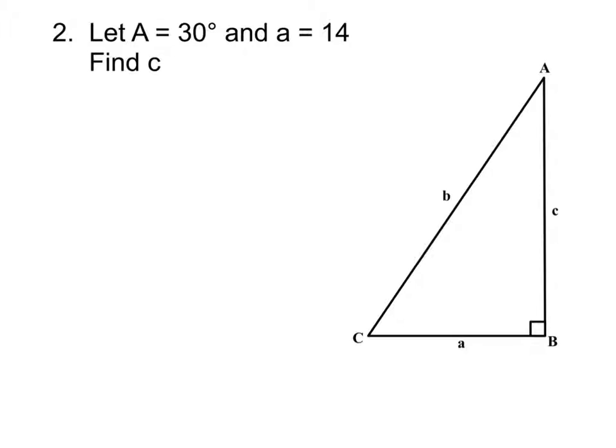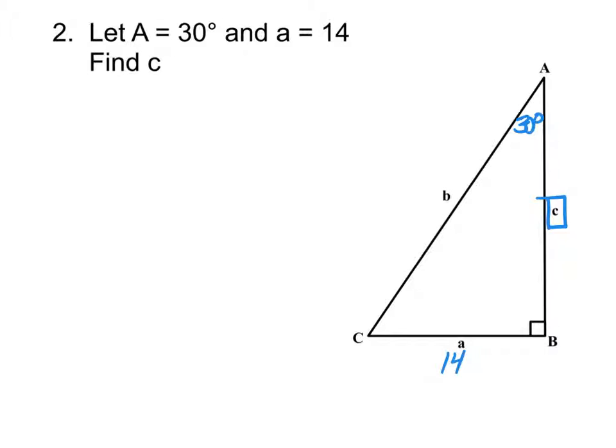In this case, we're told that A equals 30 degrees. Notice it's capital A, so that's angle A. So angle A here is 30 degrees. Important to know because that means that's the angle that we're going to be going from. We know that lowercase a is 14, so that side A is going to be 14 units long. And we're asked to find C. Notice it's a lowercase c, so that's the length of side C here. So again, I'm just going to mark that that's what I'm looking for.